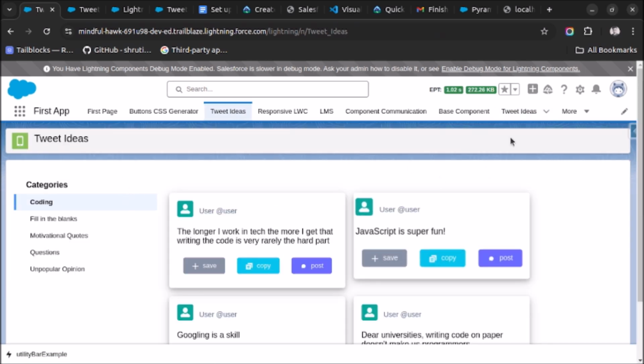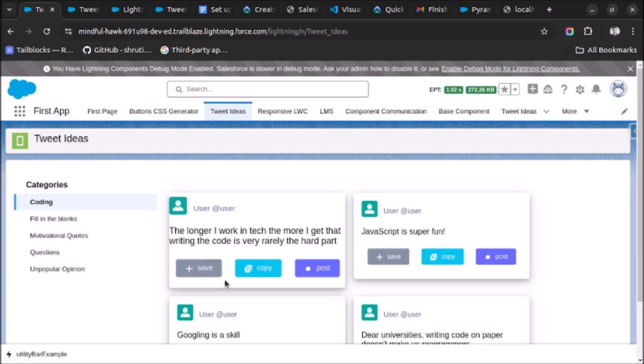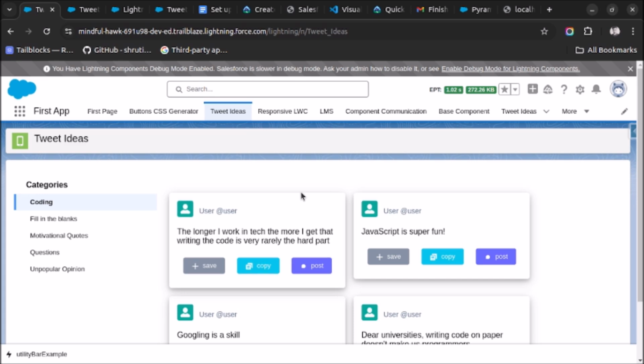Here we will fetch this information from Salesforce, and show these categories on the left hand side. This is the vertical navigation. We will create this card, then we will learn how to show toast messages or a modal or open a URL on click of a button, and how to show this cool looking animation. So we will learn a lot of things from the next video.